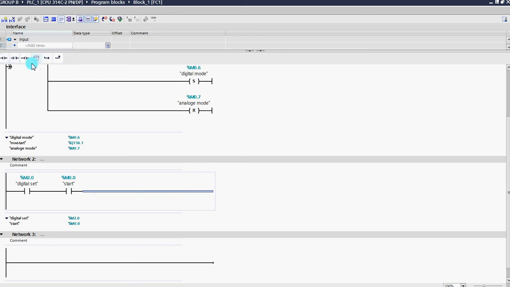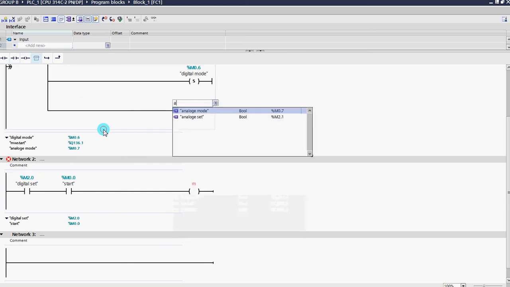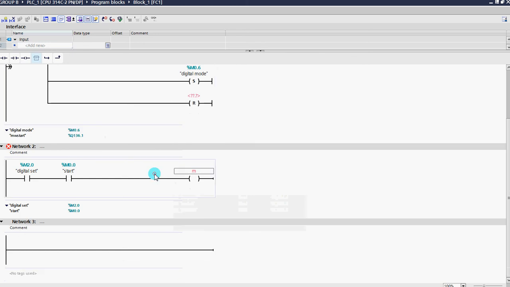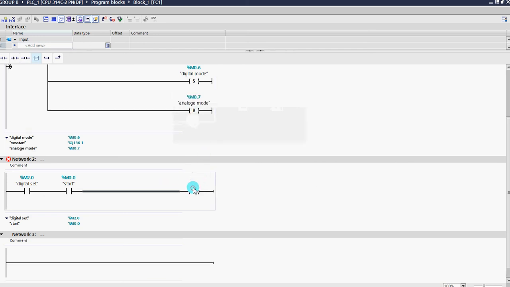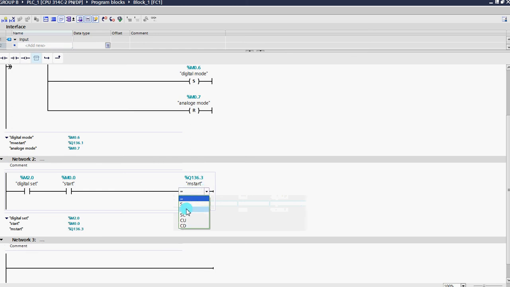This results in the output of this motor start. Oh, that's wrong. Just to be careful. And this is analog, so I deleted it by clicking the wrong way. It's analog mode. Okay. So in here it is motor start, that start in here, and what I'm going to put in here is going to set it.